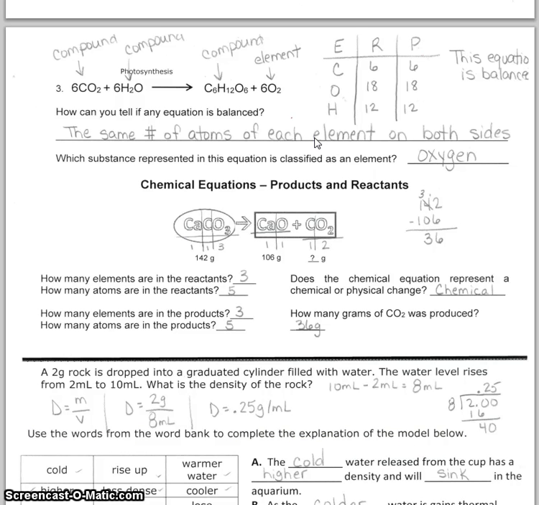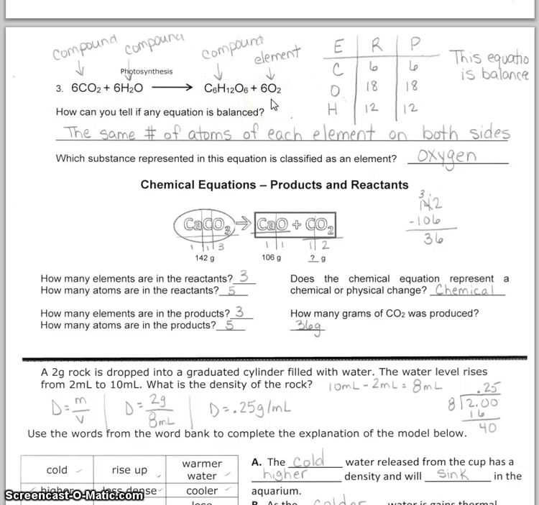It is following the law of conservation of mass, which says that matter can't be created or destroyed. So however much we start with is how much we need to end with. That's why in a chemical equation, you see the same elements. I see carbon on the reactant side and on the product side. I see oxygen on both sides, and hydrogen on both sides. So I have the same elements from before the reaction took place and after the reaction took place.